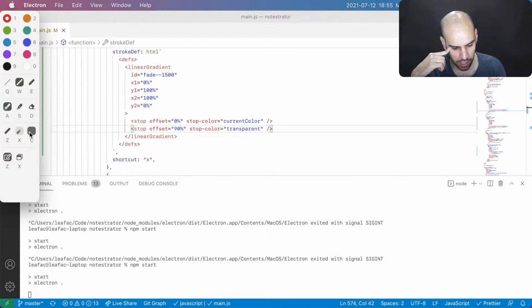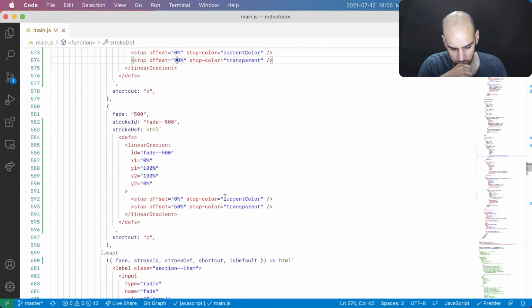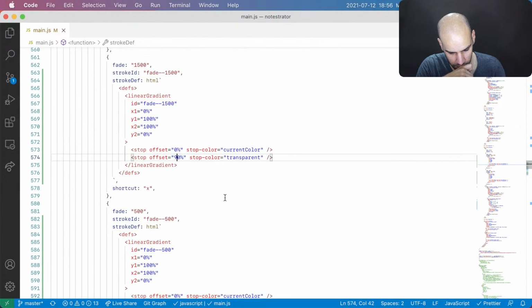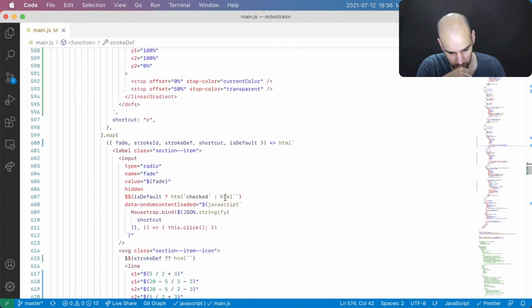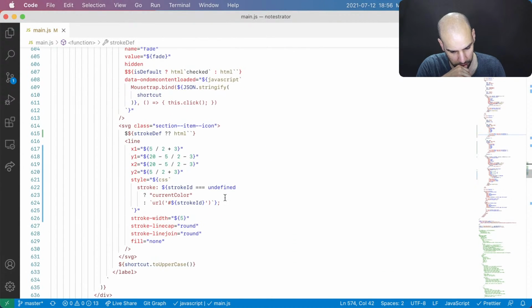What if instead of a line we had something like a rectangle? To draw a rectangle, I think I just need to do this.